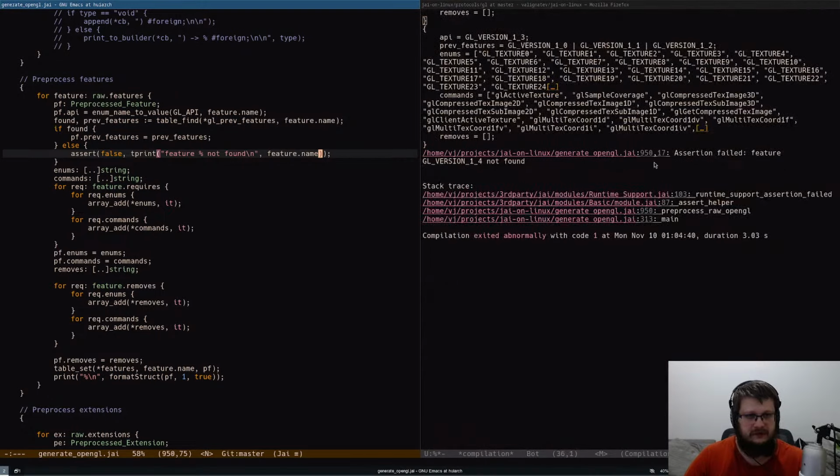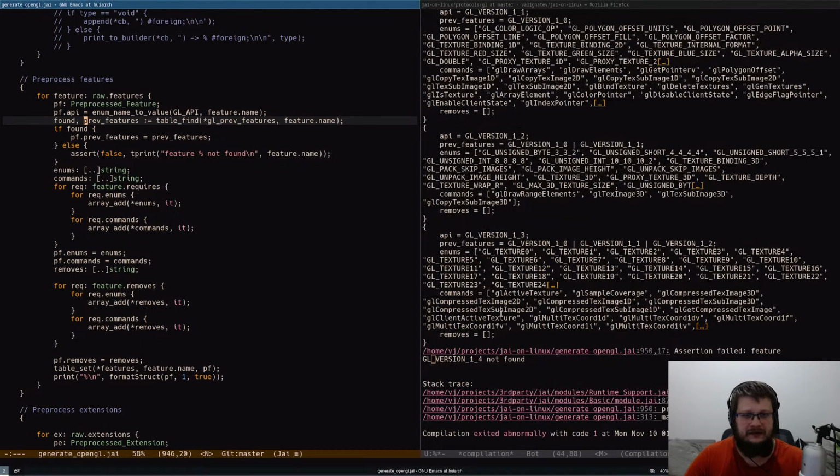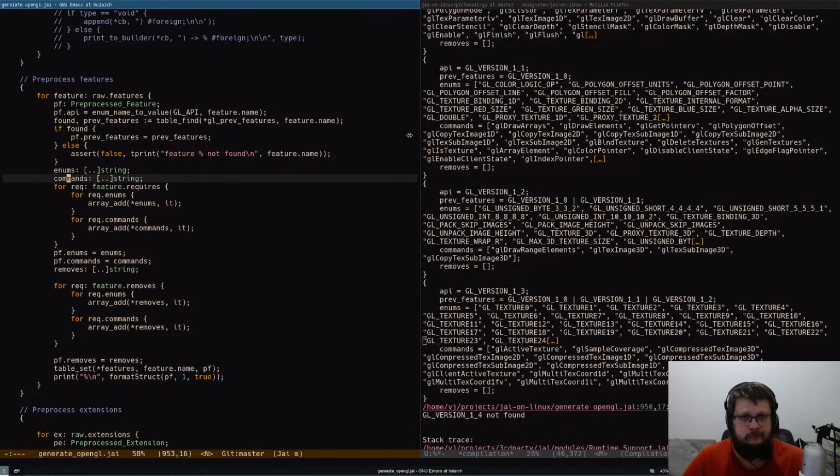I still. Yeah, feature GL version. I see what happened. So I think I know what happened, but actually no. I don't need to throw an assertion failure here, but I still print something. Yeah, this I print features.